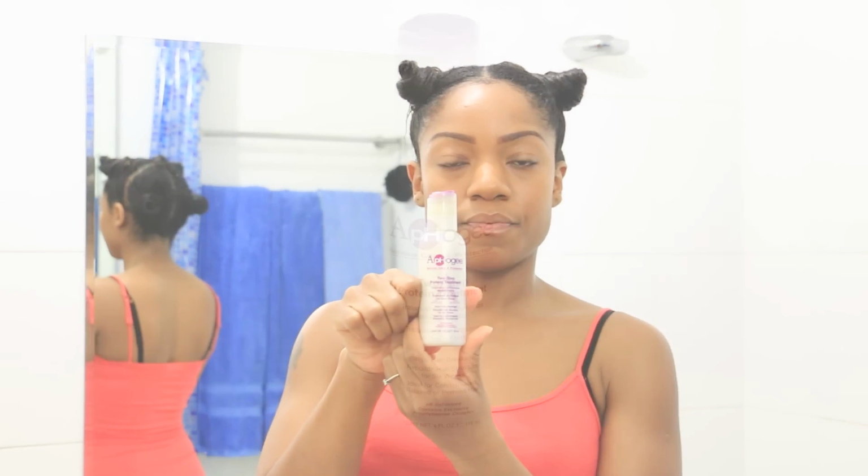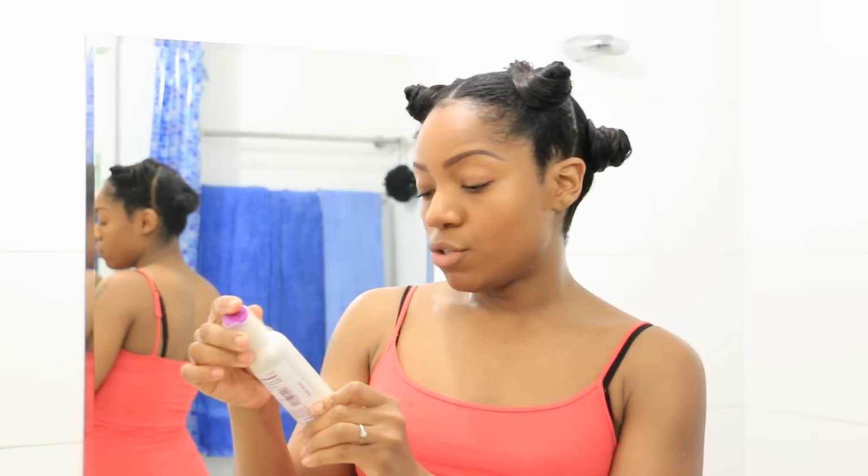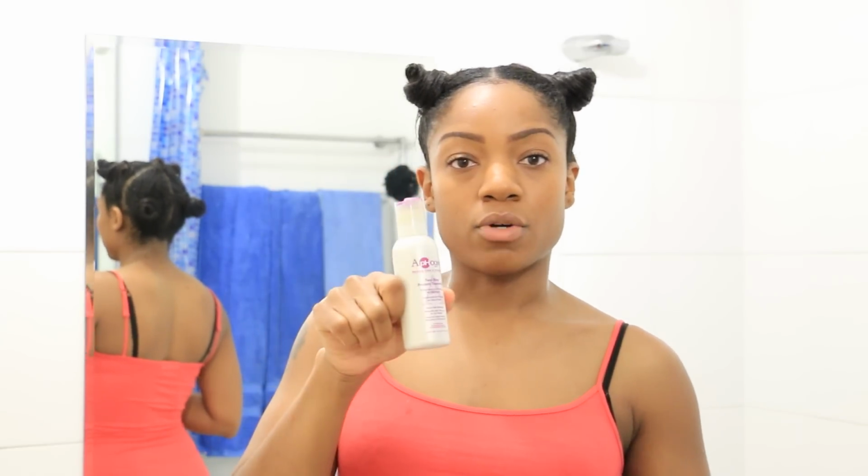This is the product, okay? And it is designed to stop hair breakage. It rebuilds hair structure for up to 6 weeks and is ideal for colour treated, relaxed and permed hair. Now it does say when you're using this product to start off by using the Aphogee Shampoo for damaged hair, followed by this product and then followed by the Balancing moisturiser.